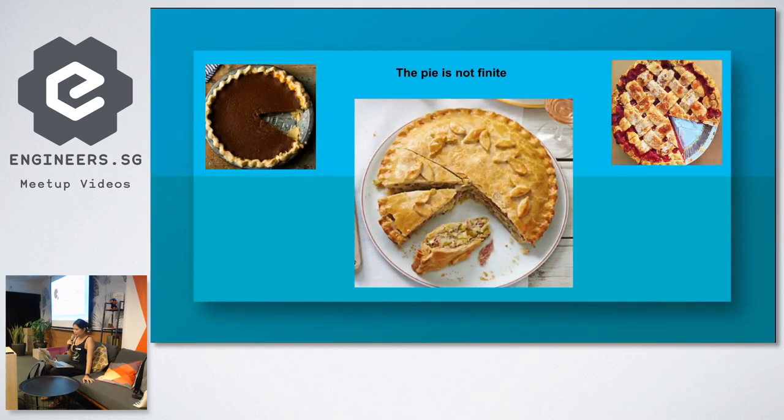Aside from the fact that I like pie, I want to say that the pie is not finite. It seems like it, when it comes to jobs. A lot of people say the games industry is so saturated and there are only a few companies here. But it is not finite, because there are jobs elsewhere, jobs being created everywhere. And if all of us work together as a community, we can expand the pie. So don't think about competing for someone's job or poaching from a company. Think about adding to the whole ecosystem, and think about yourself as an individual. Just because you get burnt out in your current job doesn't mean you cannot hop on to a better company that treats you better.